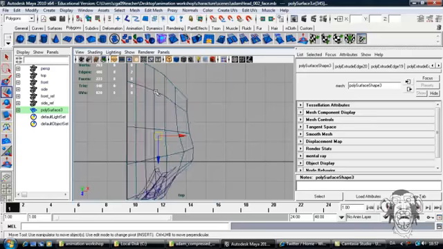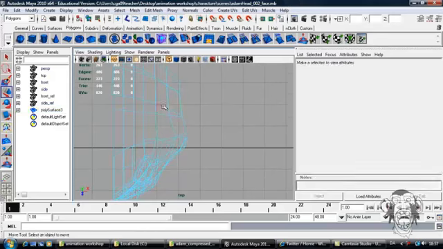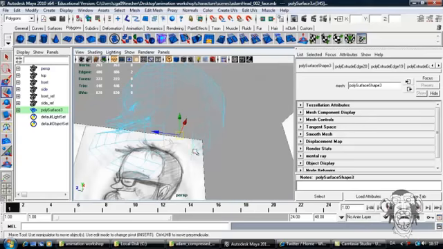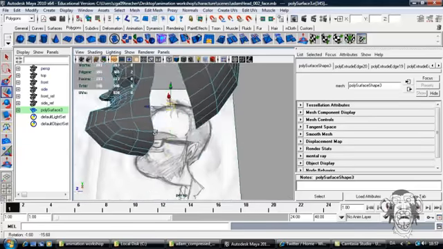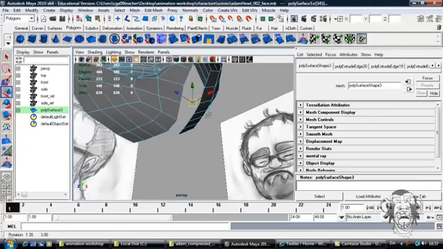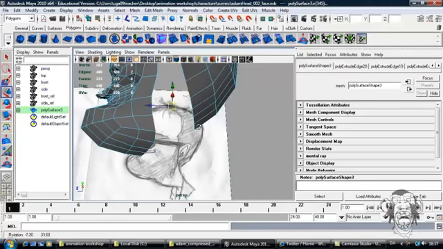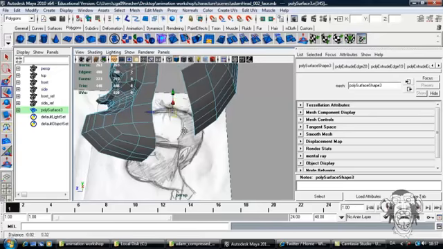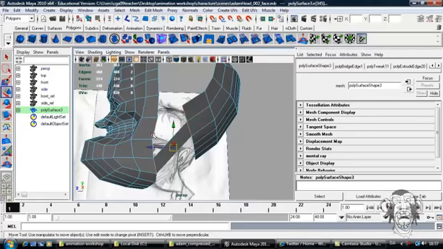What I'm going to do now is turn backface culling off so we can see the edges here. I think we want to make this as logical as possible. So remember that this piece here is the underside of our chin, so in actual fact, whatever we're going to connect this to is still going to be the side of the face. So I really want 4 edges here if this is the bottom, to correspond with 4 edges here, which will also be the bottom. So this does make sense. So let's bridge this, and I'll tell you what, we'll just bridge that once for now, that's fine.